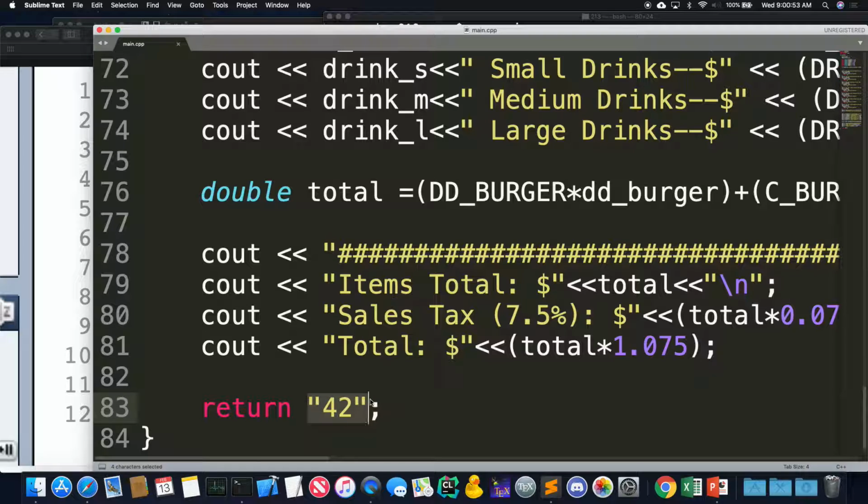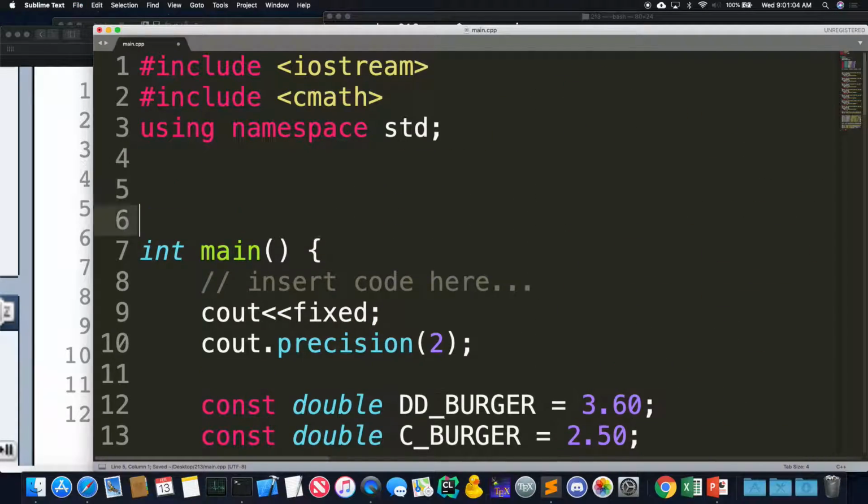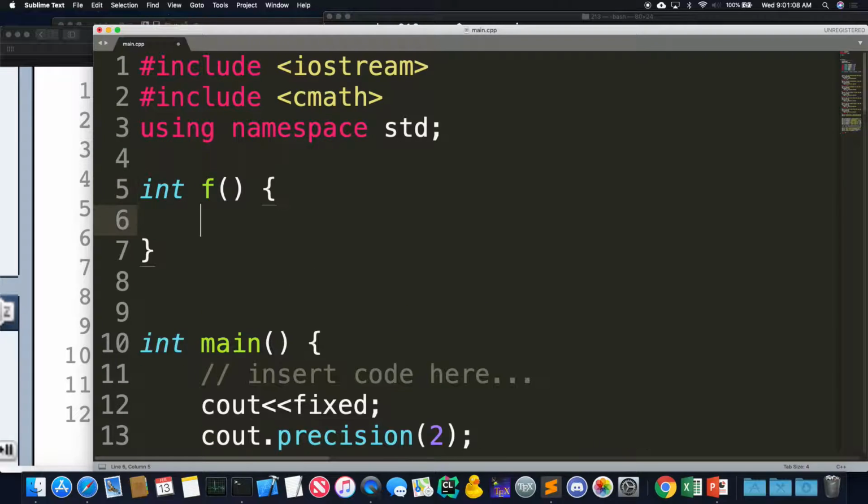Yeah. So whenever the program encounters a return 0, does that mean that it ends the function? Good question. So let's say we had a return 0 here, and let's say we had a different function up here, f, whose only purpose is to return 42. We'll talk about return in a bit, but to give you a sneak peek, when you encounter the return statement, that function's execution is done. There's no more execution of that function. So it's kind of like the break statement for a for loop. Remember, the break statement says get out of the for loop immediately. The return statement says get out of the function immediately. It's the same idea. But we'll get to the return statement in a bit.